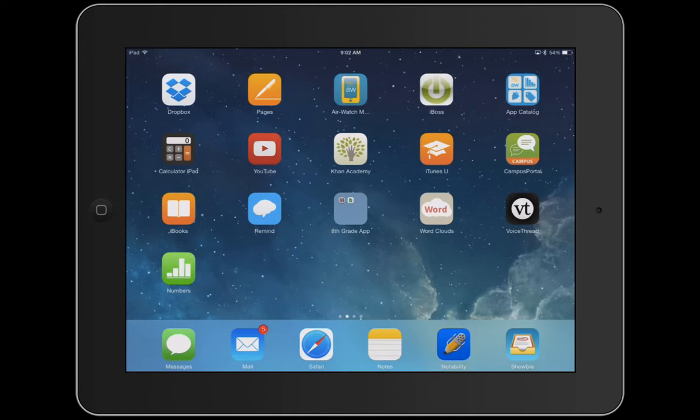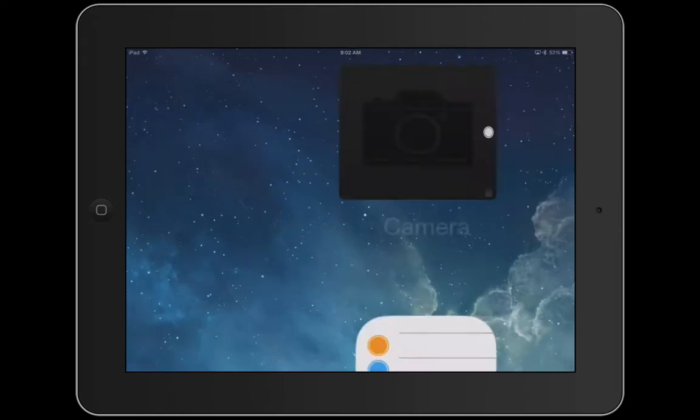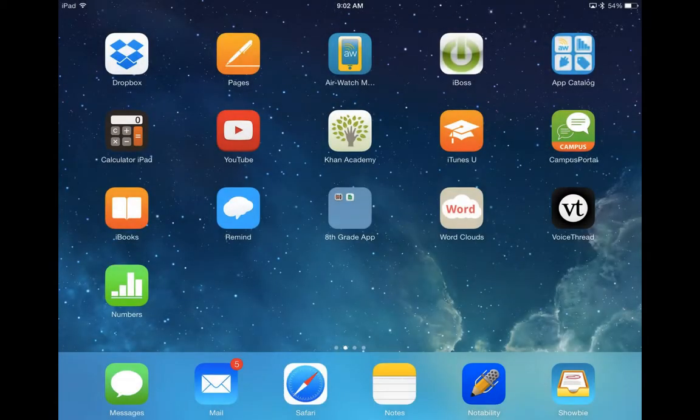If you wish to take a screenshot at all, if there is something on your iPad that you want to take a picture of, what you would do is you would hold down your sleep wake button at the top corner up here, and you would also hold down your home button. And when you hold those down, you would be taking a picture of the screen. You should be able to hear a camera sound, and then you can check to see in your camera roll if the picture is in there. And so here you can see the picture of the screen that I took.